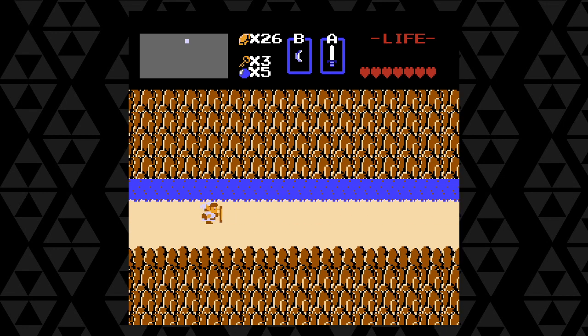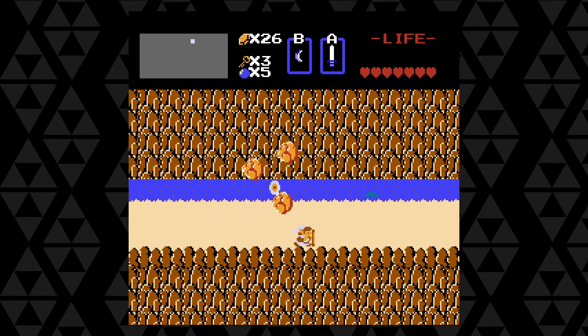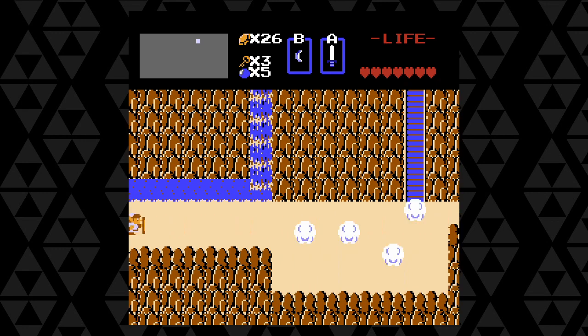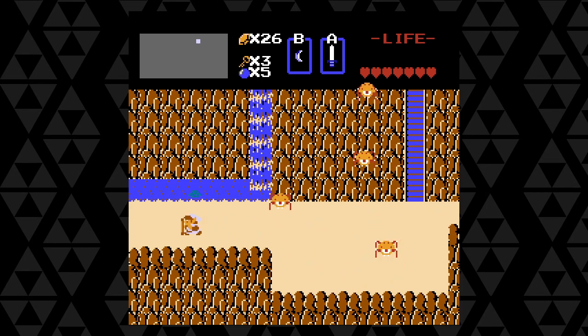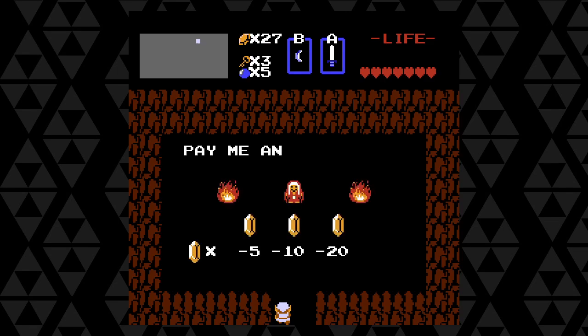Oh god, I just realized, now that I have the ladder, every single face of this mountain is a potential bombing spot. Because I can get right up to the wall now. Oof. Oofa doofa. Wait, what? My ladder doesn't work here. I guess because this part of the river is technically a wall, not a river, because that's how they had to hide a door there.